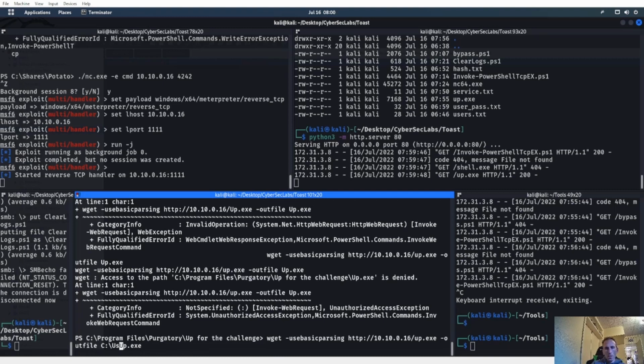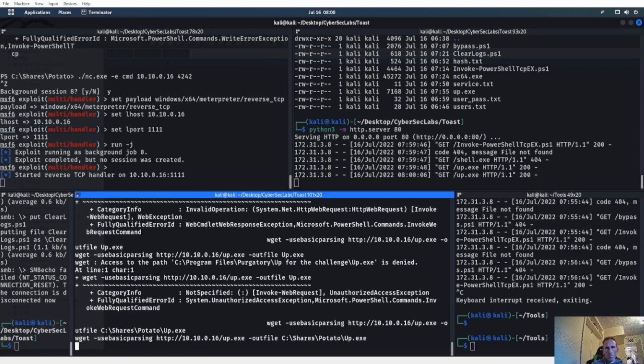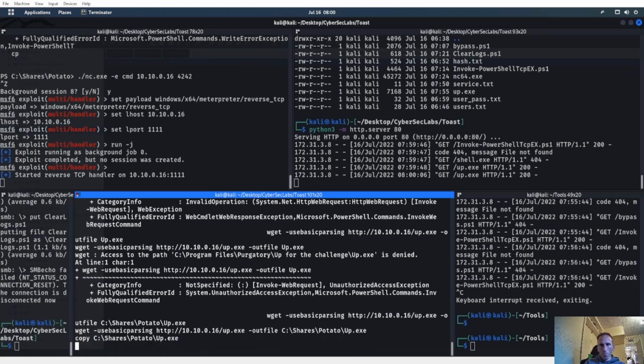C users or C shares potato. It's going a little bit better. Now let's go ahead and copy from C shares potato up.exe to right here.